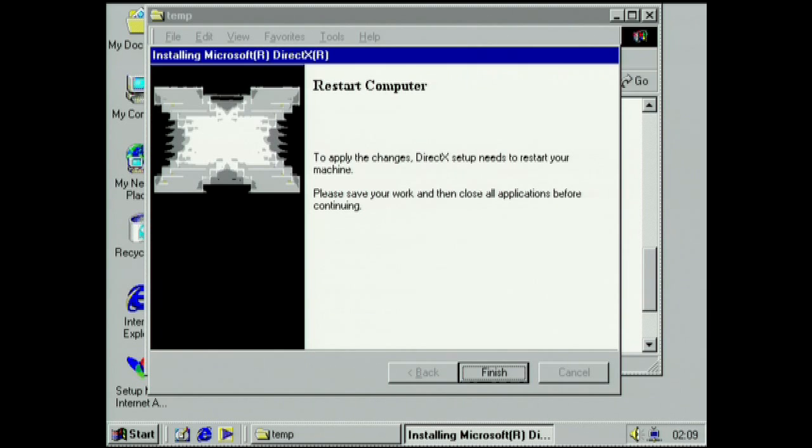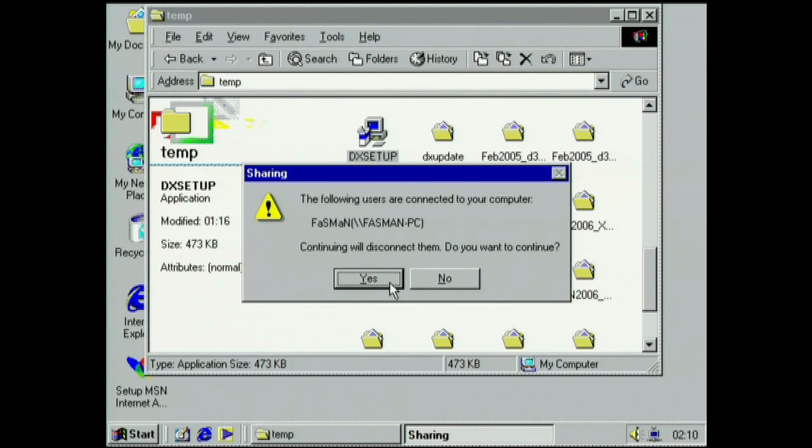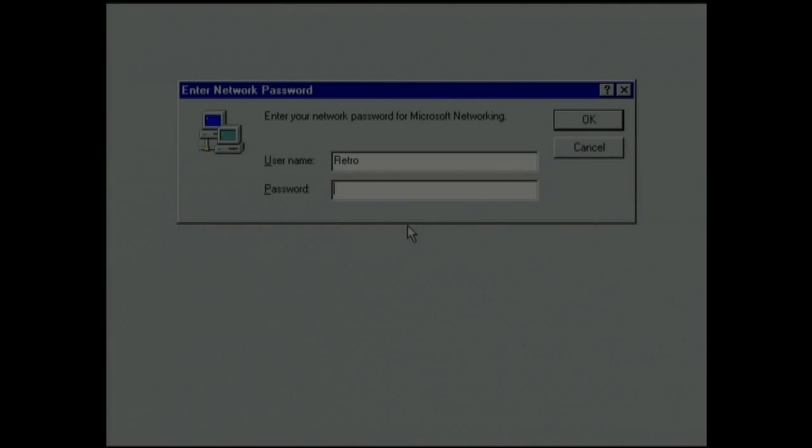Other thing that I'm doing here quickly in the background is I'm just copying the Sound Blaster 16 drivers over as well while I'm here. Might as well. Yeah, it's done. Okay, back again.